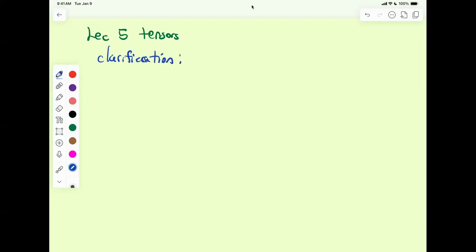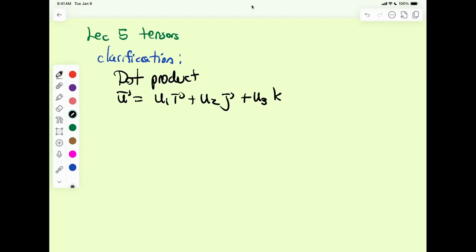Okay, so here's an example that you know pretty well, say the dot product, because you saw that in Calc 3. I'll even write them in terms of i, j, and k. So if you have a vector u which is u1 i plus u2 j plus u3 k, and v is v1 i plus v2 j plus v3 k, well, if you wanted to do the dot product u dot v, okay?